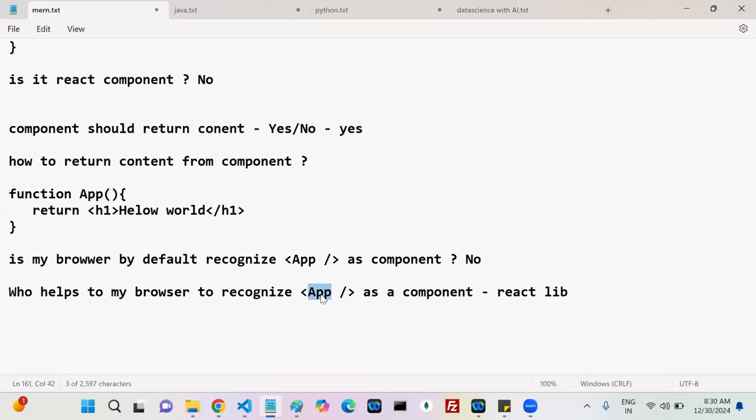Understood? So make sure the React library is loaded in your browser. If it is not loaded, my browser cannot recognize the component. At this moment the component is just app. In future there may be 100 components. Who can recognize them? My browser can't. My React library helps my browser to recognize them as components.